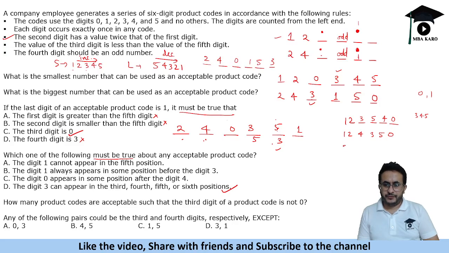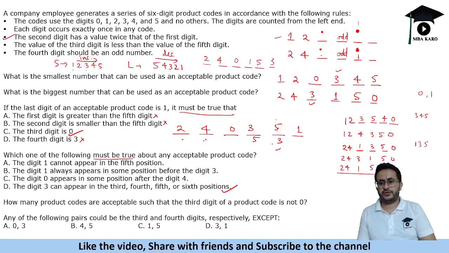Now if you take the case with 2, 4, this cannot be 0. The 4th digit anyway cannot be 0, and the 5th cannot be 0. So the last digit has to be 0. Now we are left with 1, 3, 5, and we can put 1, 3, 5. We can put 3, 1, 5, and we can also put 2, 4, 1, 5, 3, 0. So that is also permissible.